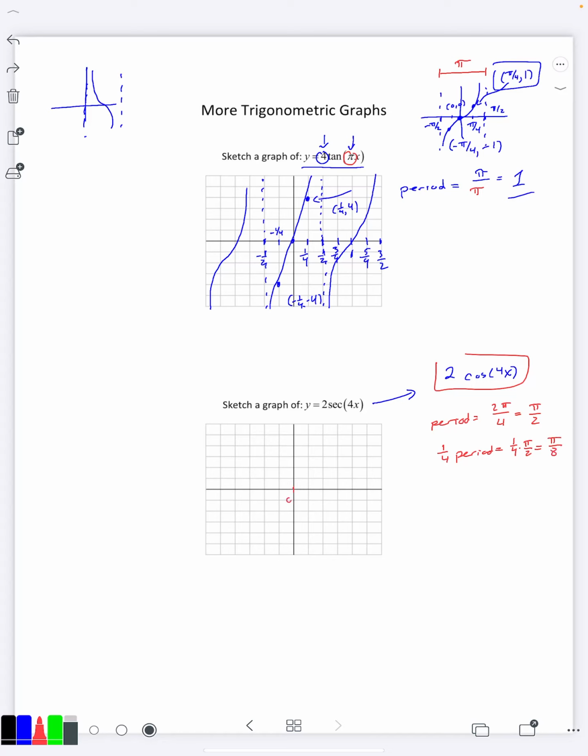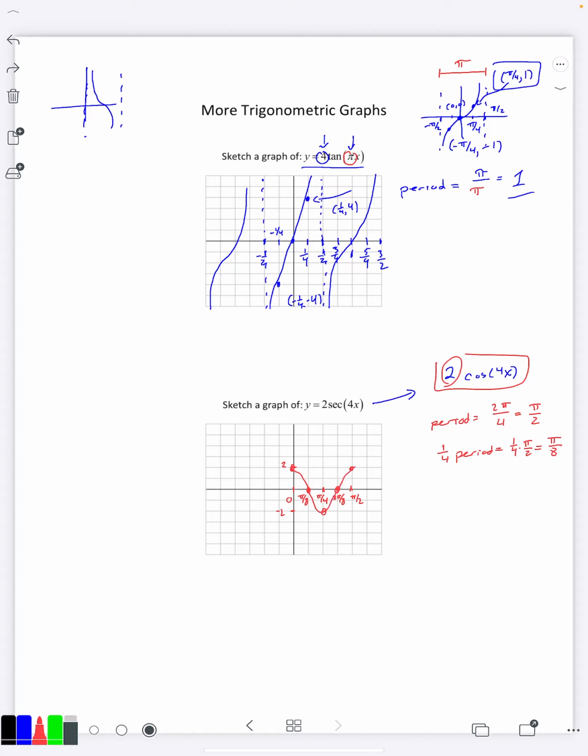So you start here at 0, then we go to pi over 8, then 2 pi over 8, which is pi over 4, then 3 pi over 8, and then it would be 4 pi over 8, which is pi over 2 here. And then the number in front is the 2, that's our amplitude. And there's no vertical shifts, no horizontal shifts here, so we don't have to worry about that. So we know my graph is going to come up to 2 and go down to -2. And then the 5-point method for cosine, it starts out high, medium, low, medium, high. And we draw one part of our cosine.